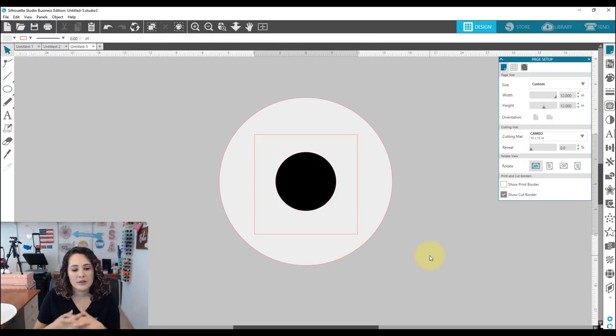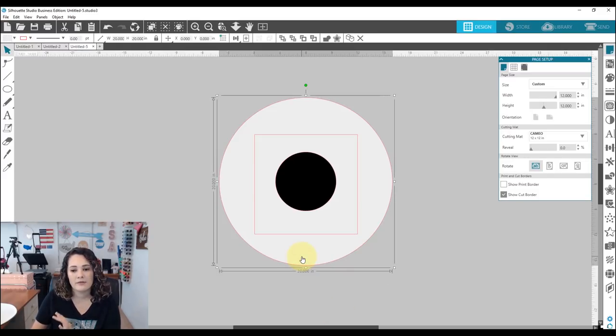And now what I want to do is I want to create a line to wrap my text around. Now we can wrap our text on the outside brim of the hat. What I am going to do is I am going to create an offset or another line off of it so that we can kind of gauge how far from the edge of the hat we want our text to be. So I'm going to go ahead and show you because it might be a little confusing to understand right now. So here's my hat.